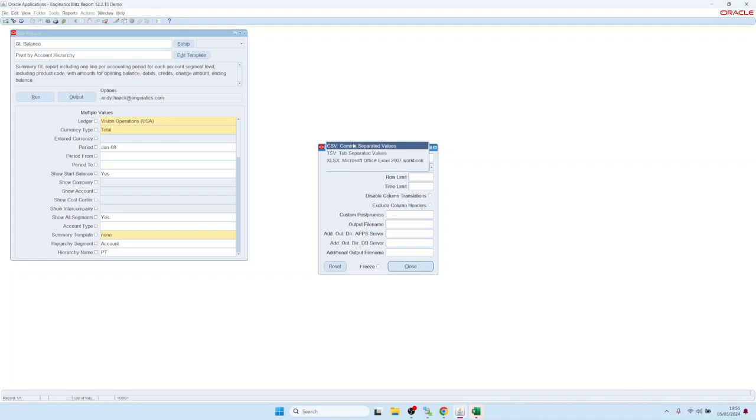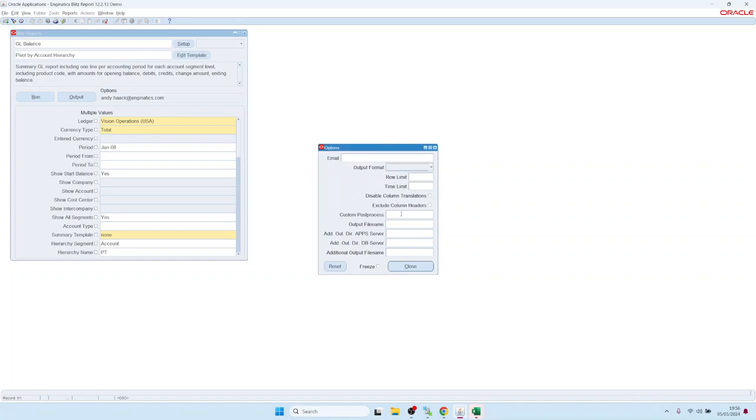We have the possibility to change the format from Excel to a text-separated format, either CSV or TSV, or you can also specify a custom delimiter. So these text output formats are typically required if you would like to use Blitz Report as an outbound interface, and the destination system requires a text format instead of Excel. So then you could use this.